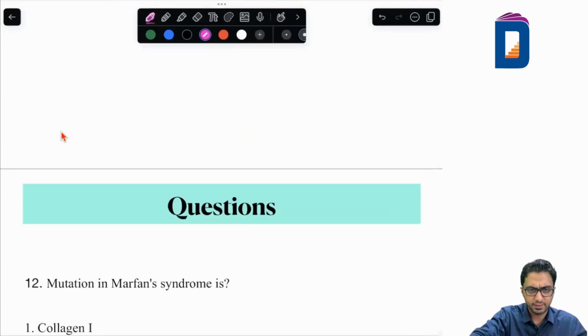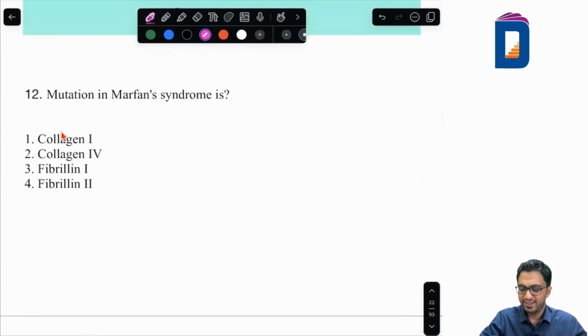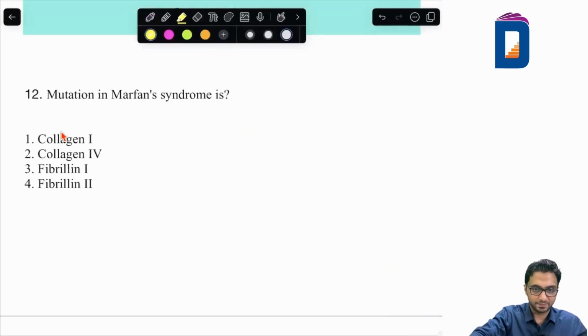Anything I'm missing out? Okay, very simple. Now this is where you learn it, you forget it. Is it fibrillin 1? Is it fibrillin 2? What is the answer? This will be a terrifying thing. You have learned everything about Marfan syndrome. Be very careful on this part. One thing you forgot is 1 or 2, because you learned collagen 1 is there, collagen 3 is there, different 1, 2, 3 is there. So it is actually fibrillin 1, don't forget.